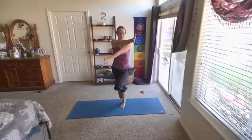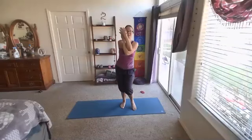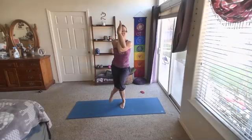Let's take the arms into it. Inhale. Left arm underneath. Hands can come to the shoulders here. This could be great. Or wrapping the arms around and eventually working our palms towards one another. Fingers pointing up.